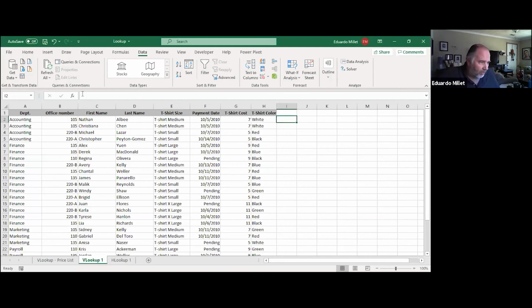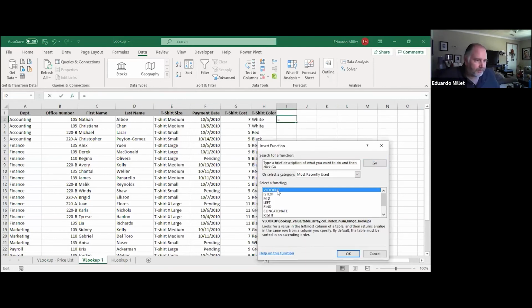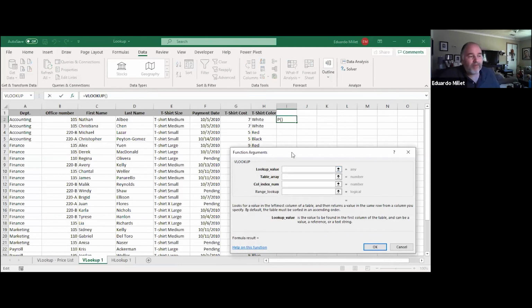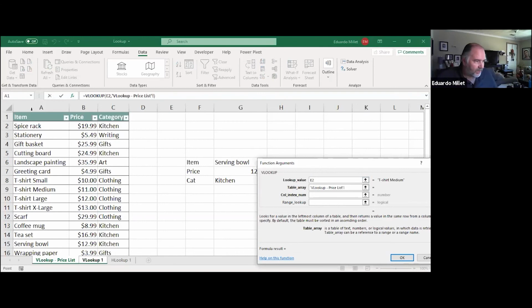So I will call my lookup function. My lookup value in this case is going to be the t-shirt size. Then Excel is asking me, where's your array, your table where you have your price list in this case? So I'll go to my array and select it, I could also select, for example, my columns.